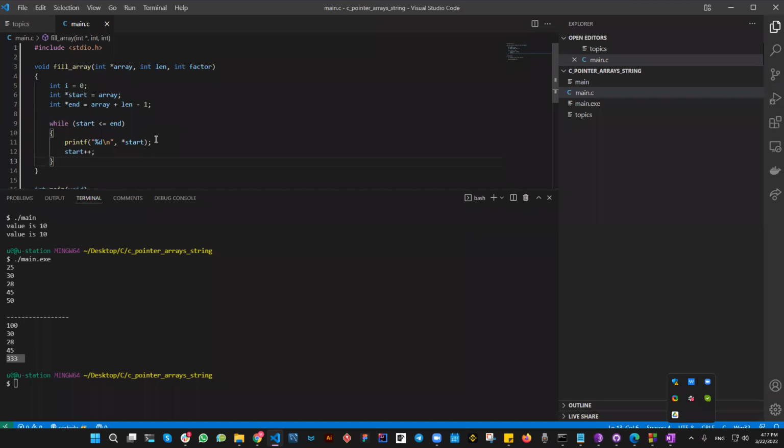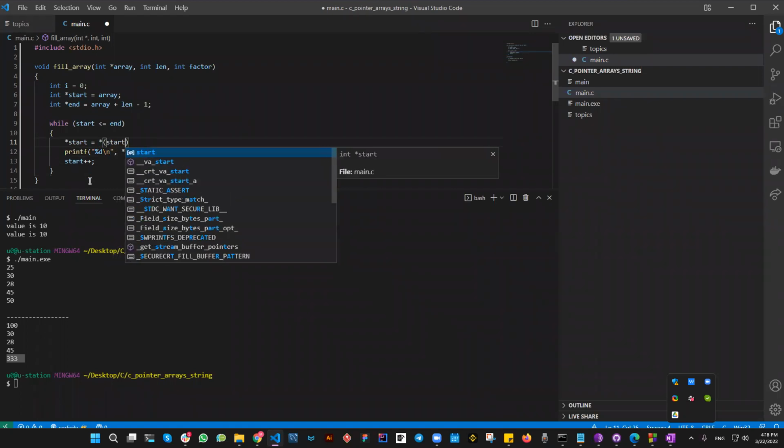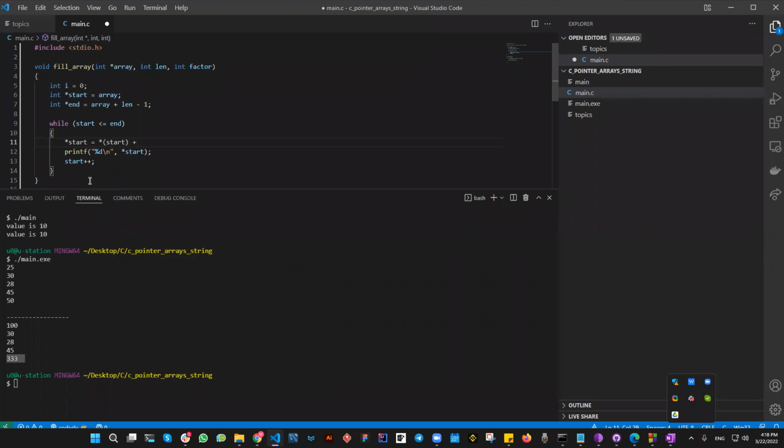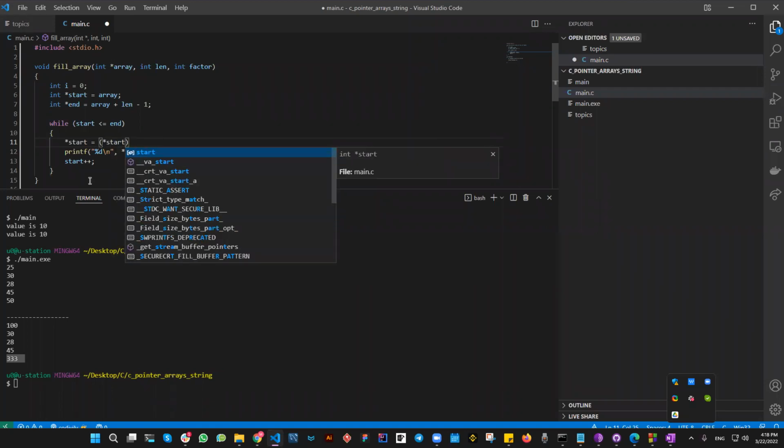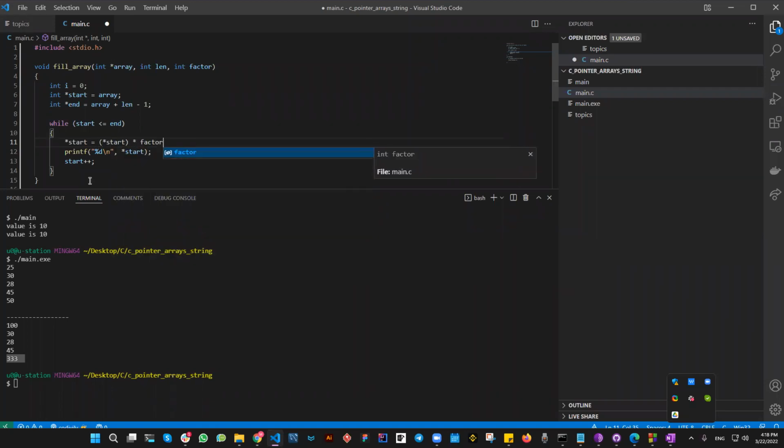Oh, sorry. The fill array should fill up the array. Sorry, I'm going to change that. So we assign to start, start multiplied by the factor.